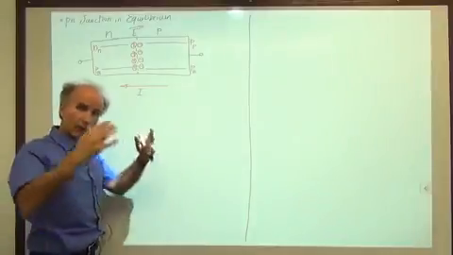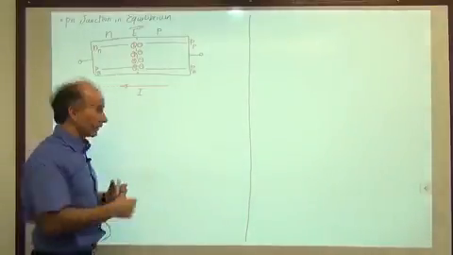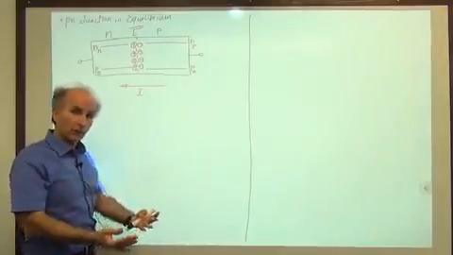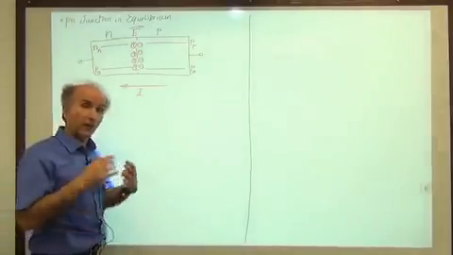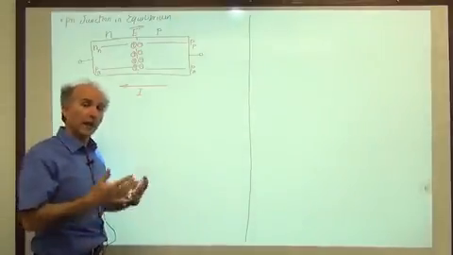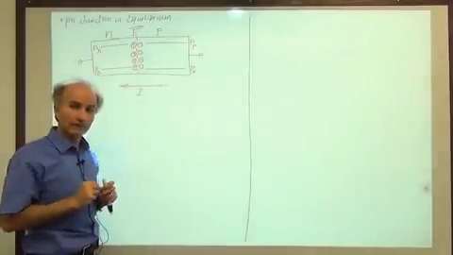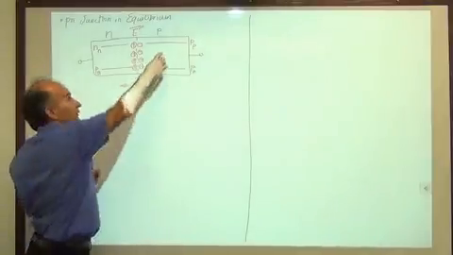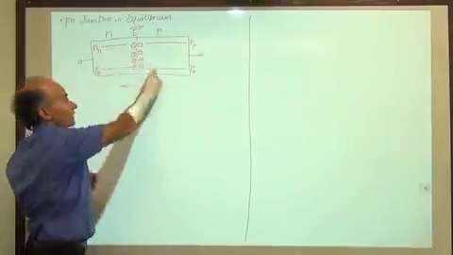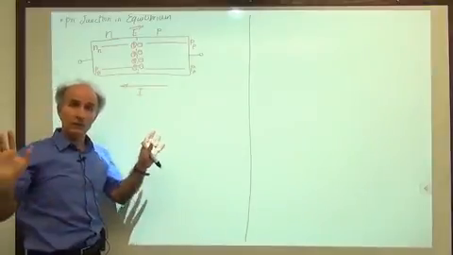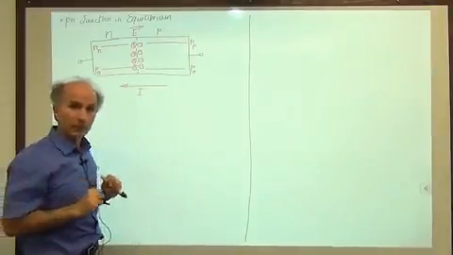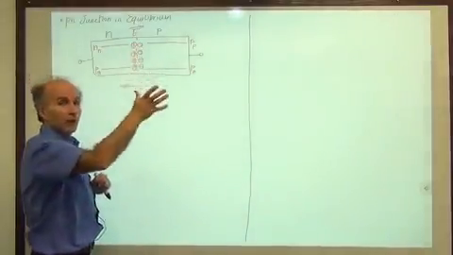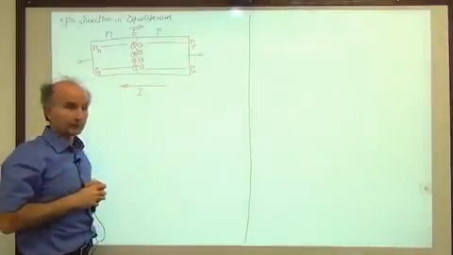So you can see now what happens, right? We have a diffusion of holes and electrons flowing. We have a current flowing. But as they flow, they leave behind ions. The ions create an electric field. The electric field opposes that diffusion current, and as a result, these currents begin to stop. So at some point, this field is strong enough to stop the diffusion of holes this way and the diffusion of electrons this way. And that's when the junction reaches equilibrium. Equilibrium means that the electric field has reached a point to stop the diffusion currents.